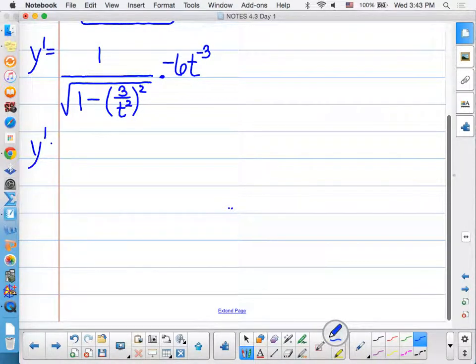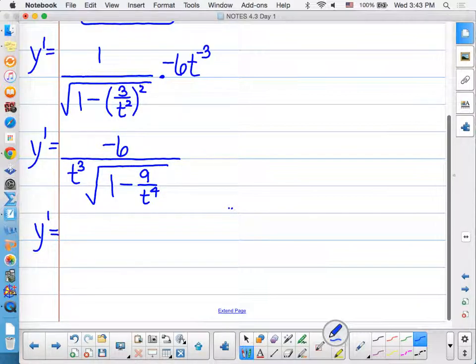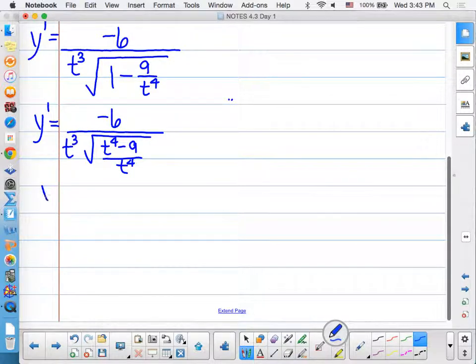To clean that up now, I want to be thinking about where each value belongs. So that negative 6 is a numerator value. That t cubed would be a denominator value, so we can get the negative power off of there. Then I want to see if under that radical sign I can get a common denominator. What it is right now is 1 minus 9 over t to the 4th. I want to see if I can get a common denominator in there so I can pull a factor out. So negative 6 t cubed, and underneath the radical I would have t to the 4th minus 9 all over t to the 4th. That 1 over t to the 4th I could pull out of the denominator under that radical sign, that's what I'm going to be simplifying with.